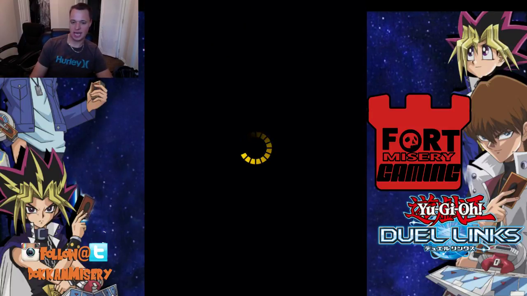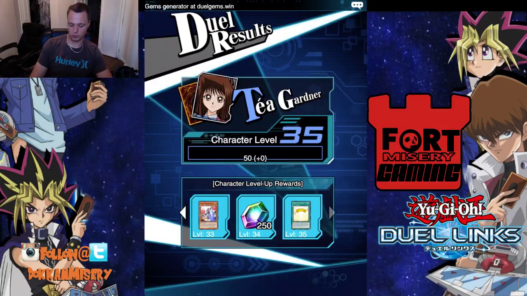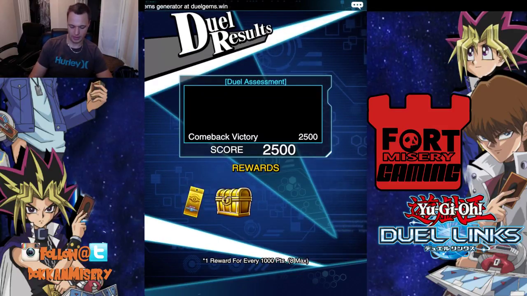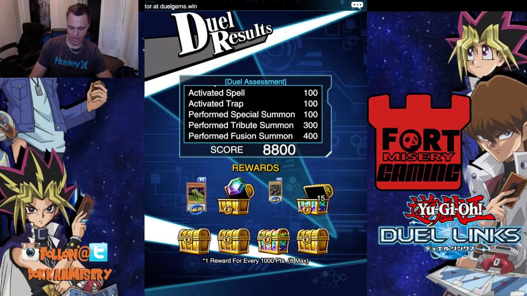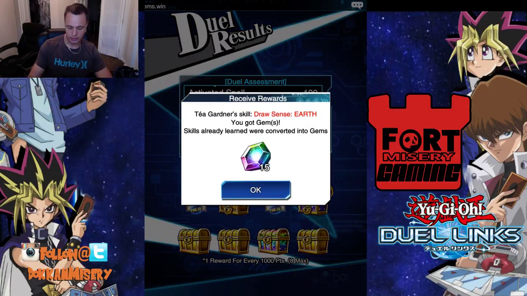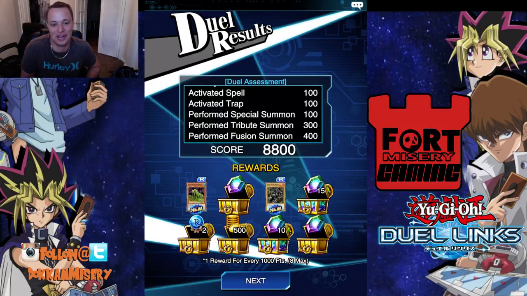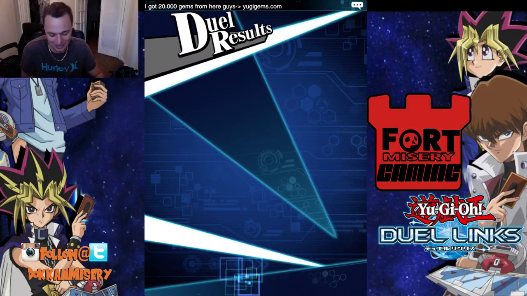Especially because we actually gain life, so that does give us a couple more duel assessment points as well. So let's see here. We got the comeback victory, we got cards on the brink. Oh yeah, 8,800. And then we got 15 gems. Wow, we got 27 gems and 500 gold. No SR drops, but 27 gems in one farm. Wow, that's actually pretty cool. I'm okay with that. So there you go, guys.